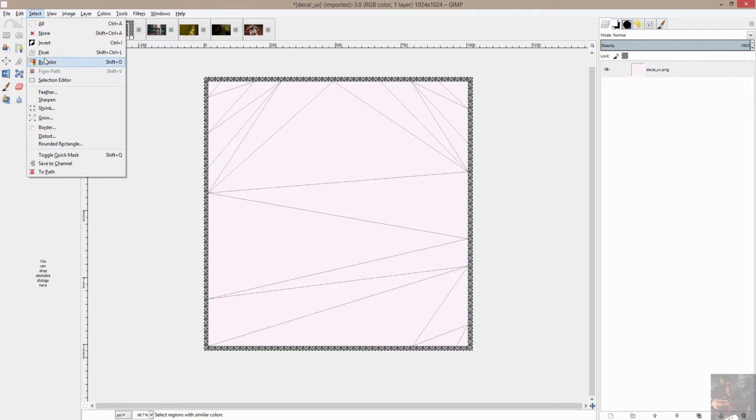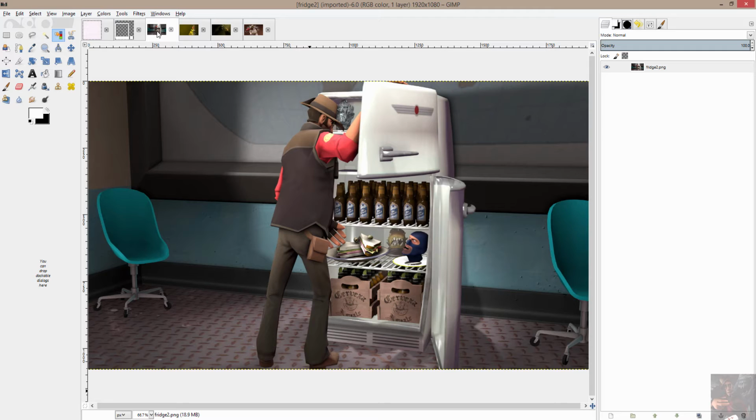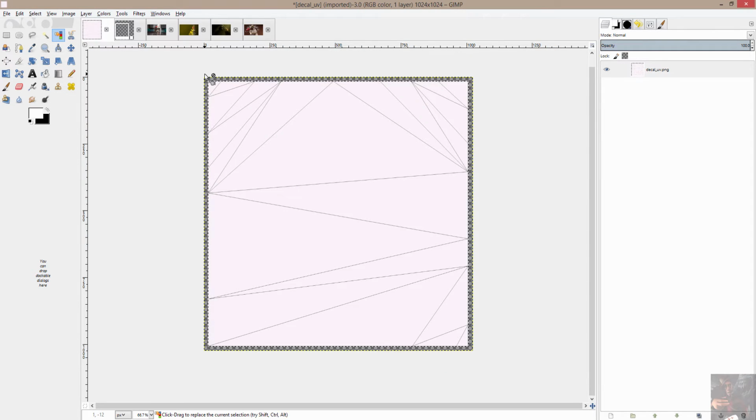Now I'm going to click on one of the pictures. That didn't work. Why didn't that work? Come back here. That's why it didn't work.